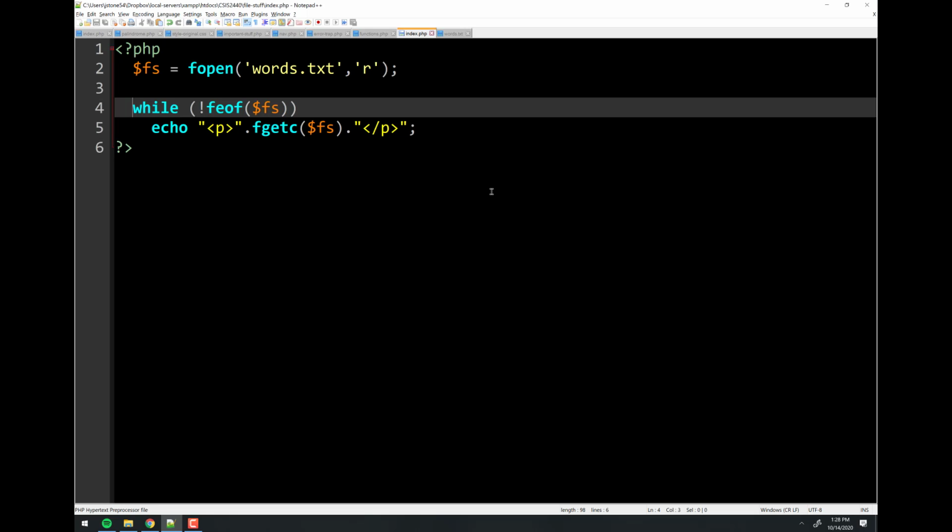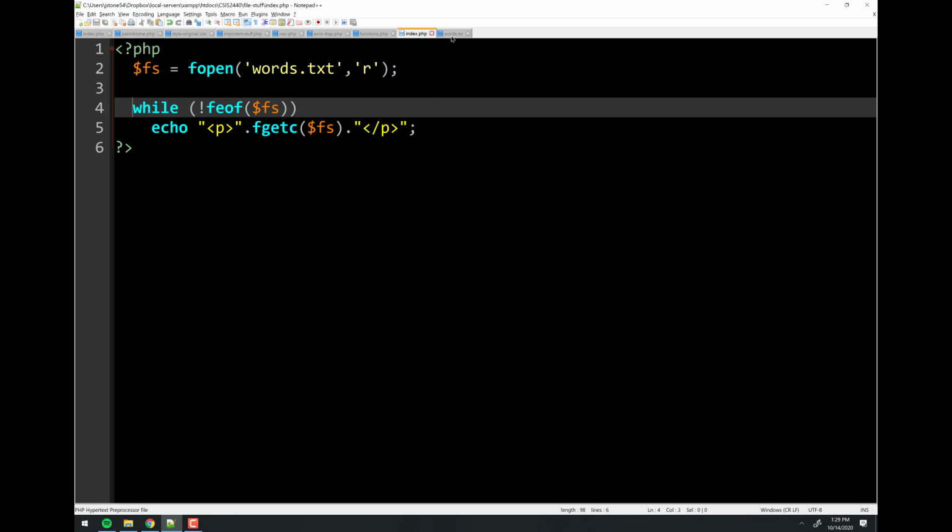The reason I'm showing you those two is to show you that you can get anything out of a file you want. You can get an individual character at a time, or you can get the whole thing one line at a time. There's another thing I'm going to show you, where you can get it based on what's called a delimiter. You can set it up so you can group things in the text file and grab things a piece at a time. The point is that you can get the stuff out of the file, and then using PHP, now you have it. You can do whatever you want with it.